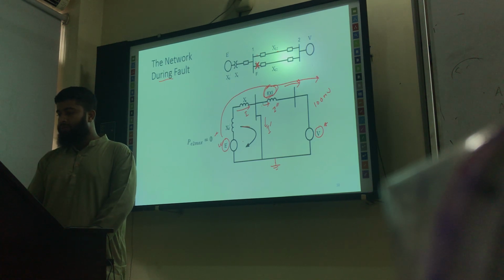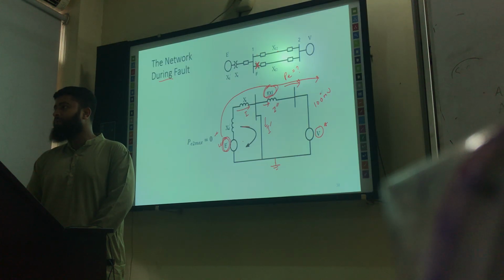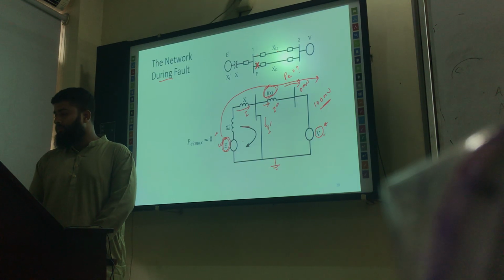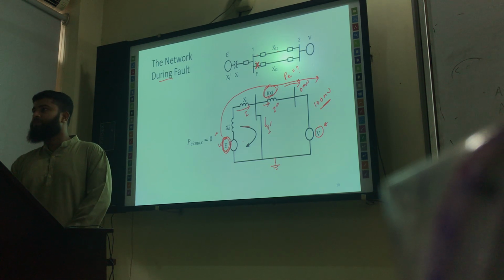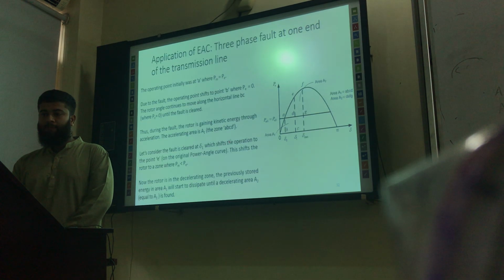We are considering this case. Now if there is any fault, this generator will not be able to deliver any power, so it will actually deliver 0 megawatt. That is our task. But obviously, if there are more generators, they can participate to meet this 100 megawatt. That can be the case. But actually, we are not considering that case. We are considering whether this single machine is able to deliver the power or not, and during the fault, or whenever the fault occurs, what will be the response of this single machine? So, any other question? No, right?